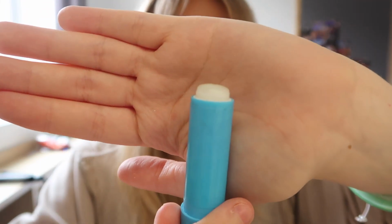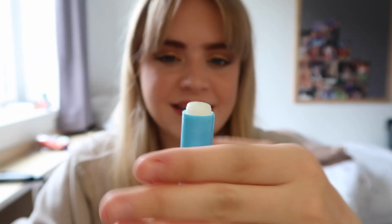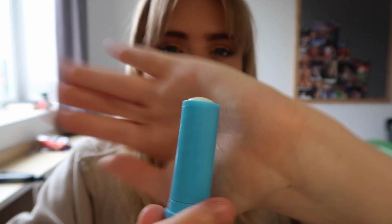Then we have my baby lips. I used this one 14 times. I kind of forgot about it, to be honest, but we literally have barely any left. I don't know how well you can see, but above the actual plastic lip, we've only got that much left. So I will definitely finish this one this month. The only reason I haven't is because I forgot about it. I think I left it behind at uni when I went to Bali and completely forgot that I was even working on it. So that's a little bit of a flop, but it will definitely be done next month.